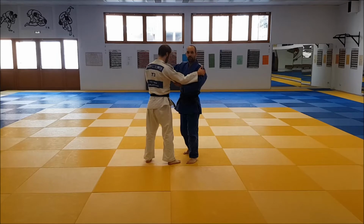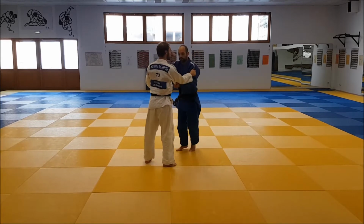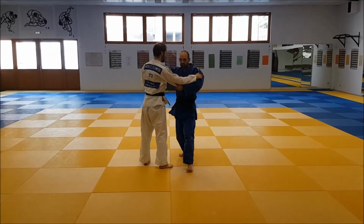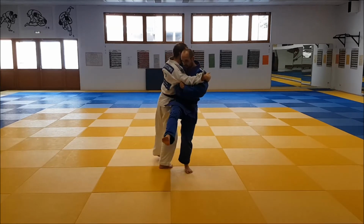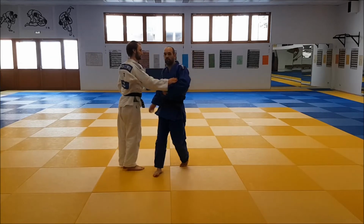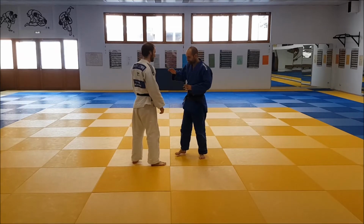First, what's a classical O-Soto-Gari, so that we have the difference. Classic O-Soto-Gari for me is always when people practice something like this. The big step forward, next to or even behind him, pull him on the leg, and then really get momentum into your leg, and in one movement you throw. That's a very strong technique, and it's being used a lot.